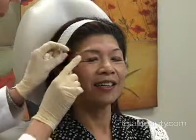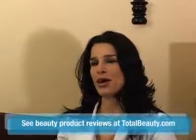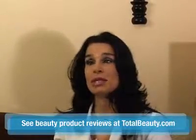Botox can cost anywhere from $250 to $800 depending on how many areas are treated. There are 3 main areas that we treat: the glabella, the forehead, and the periorbital lines, we call them. So for the squinting or crow's feet, for the horizontal lines you get across the forehead, and for the frown lines that you get in between the brows. So those 3 areas are the main ones that we treat, and if someone is concerned only with one area, they can get away with $250 to $300 worth of Botox. If they want a perfectly smooth upper face and they have problems in all 3 areas, then they may be spending up to $700 for a treatment.